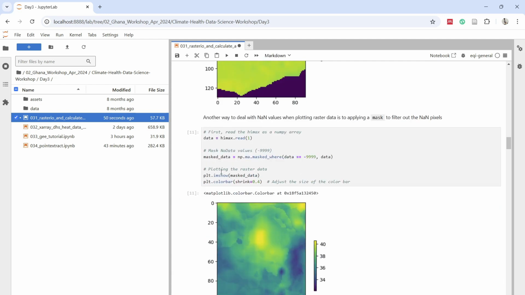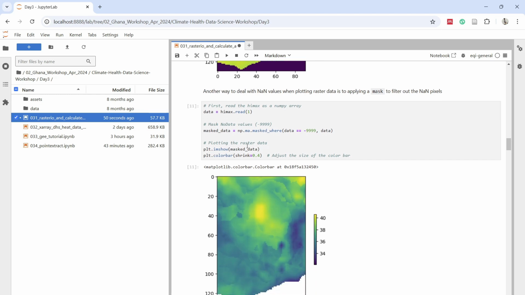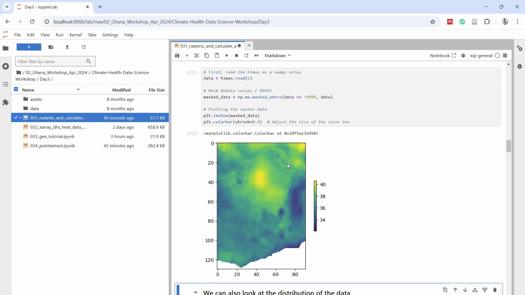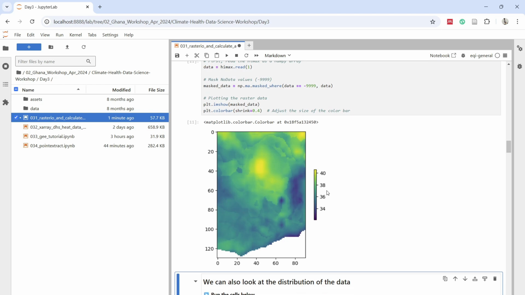And then we use the image function again to plot the masked data. And now you can see that this gives a cleaner visualization, and we can see the temperature patterns across the country with values ranging from some 30 to almost 40 Celsius degrees.